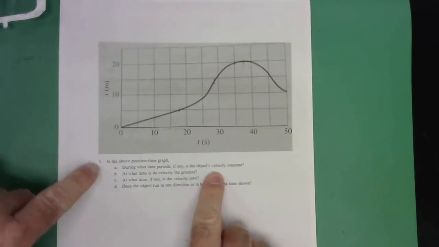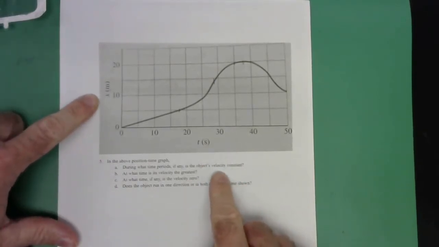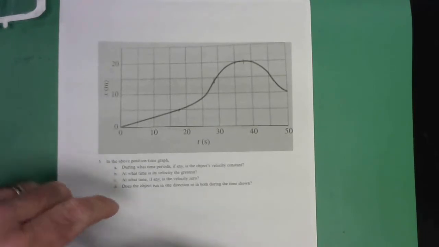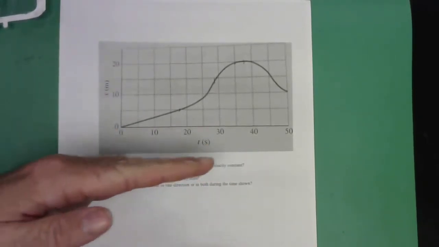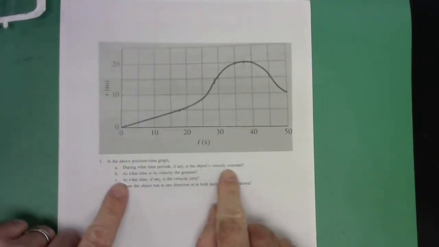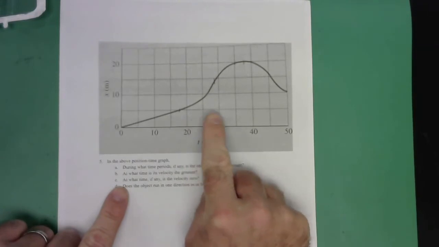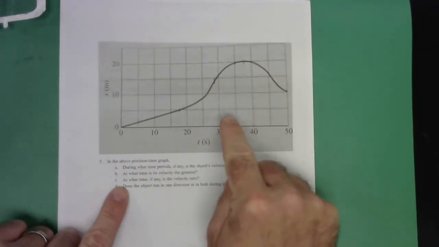Well, how do you find velocity on a position time graph? Velocity, you remember, its definition, it is the rate at which you are changing your position. It's the rate of change of position. And you say, well, how quickly this position is changing as time goes by. That has to do with how steep this line is. So if I want to know when the velocity is constant, that's when the steepness is constant. That's when the line is a constant slope. That means it's a straight line.